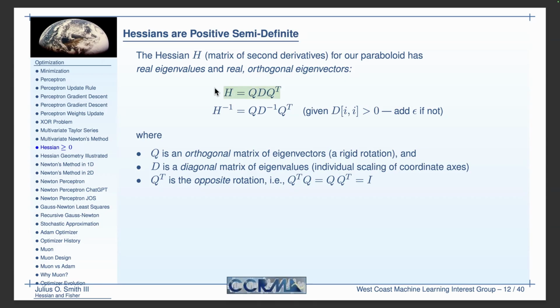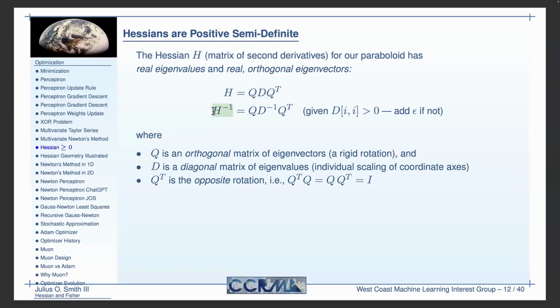And another property of this, because it's symmetric, is that its SVD reduces, you don't even need an SVD. You can just do a similarity transformation. So you basically just have an orthogonal matrix, a diagonal matrix, and the same orthogonal matrix transposed, which is the same as its inverse. So that's the really simple form that you have. And so this Q matrix is your matrix of eigenvectors. They're all orthogonal, and we normally take unit norm. You can choose any norm. So you just have this orthonormal matrix, and then this diagonal will contain all your eigenvalues, which will be your curvatures along the coordinate axes.